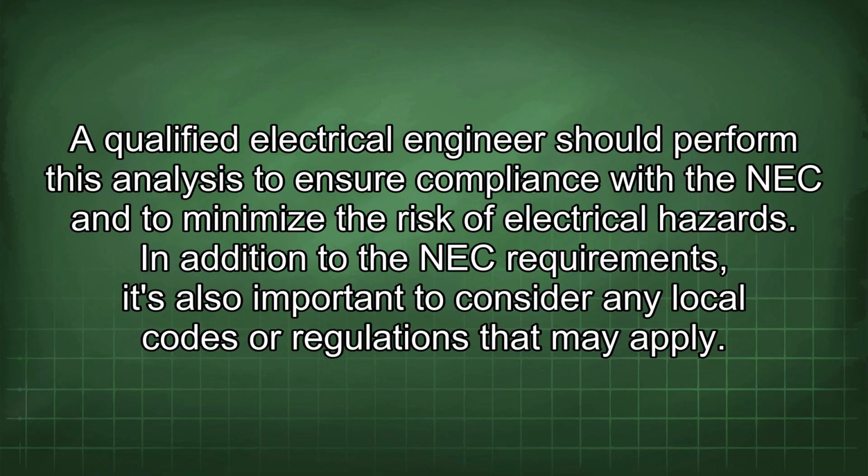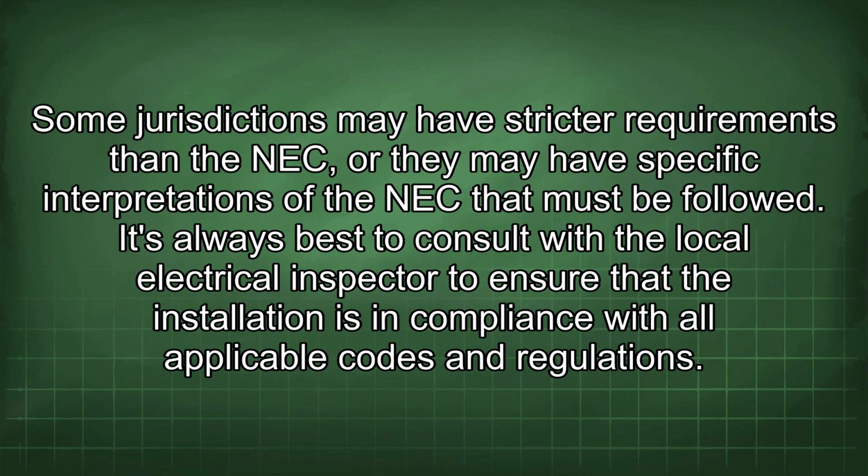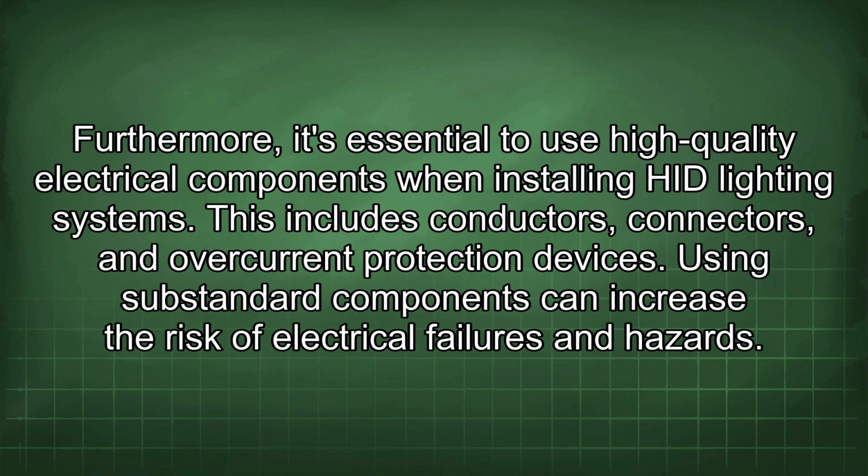In addition to the NEC requirements, it's also important to consider any local codes or regulations that may apply. Some jurisdictions may have stricter requirements than the NEC, or they may have specific interpretations of the NEC that must be followed. It's always best to consult with the local electrical inspector to ensure that the installation is in compliance with all applicable codes and regulations. Furthermore, it's essential to use high-quality electrical components when installing HID lighting systems. This includes conductors, connectors, and overcurrent protection devices. Using substandard components can increase the risk of electrical failures and hazards.